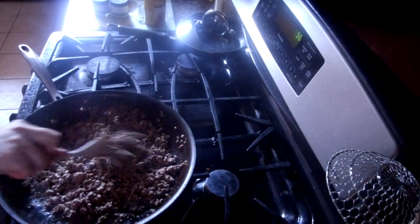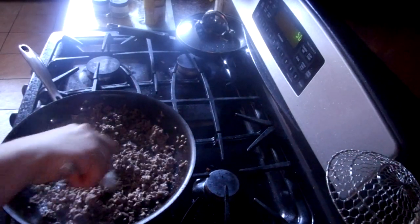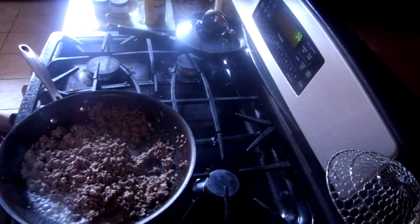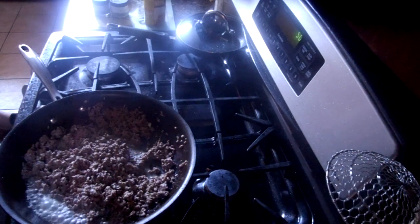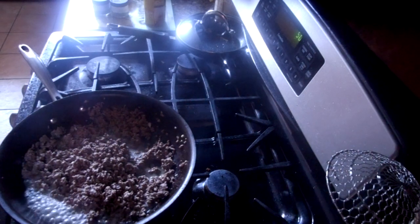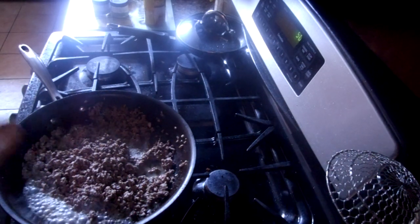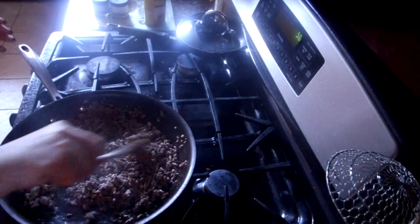Normally those meals turn out better than any other meals. There was one time I made a chicken enchilada soup. I had leftover chicken, two cans of tomato soup, some leftover pinto beans from El Pollo Loco, some leftover salsa from El Pollo Loco, and whatever else I had. I threw it all into my crock pot and made soup out of it. And to this day everyone says 'you never gave me the recipe' — and that's because I don't have a recipe. I literally just cleaned out my refrigerator and threw it all together.